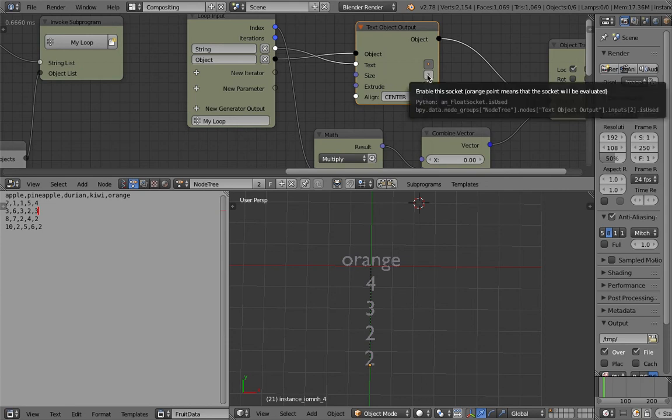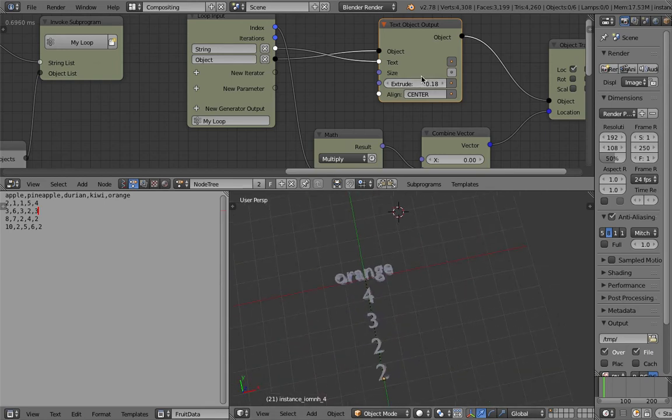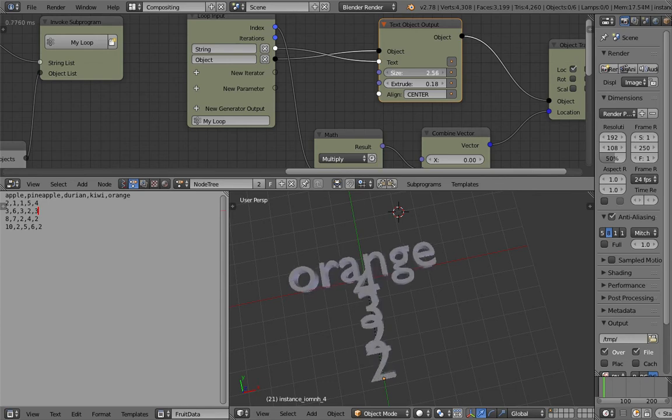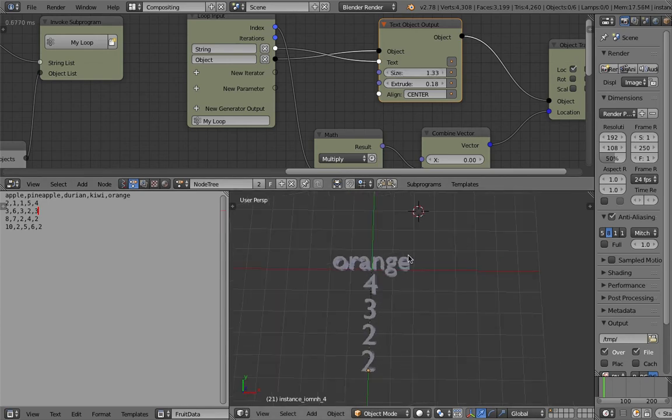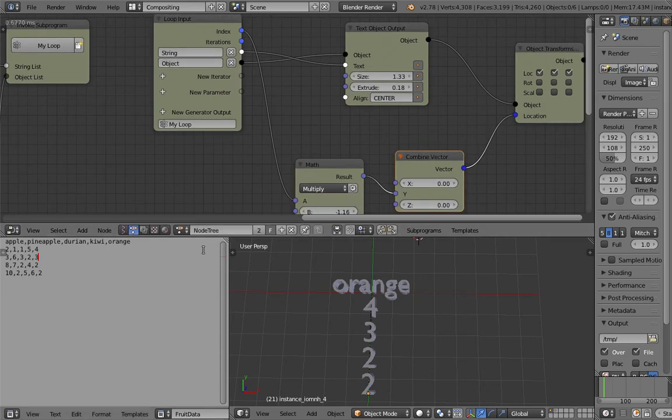You can of course control the size and the extrusion, something like that. It's more interesting. The size, of course, but maybe you want the orange to be big and then the rest to be small. That's something you need to start working on.